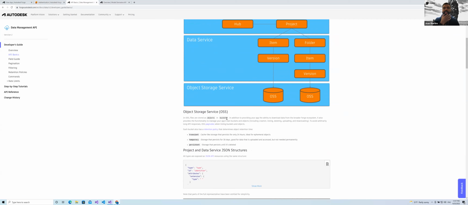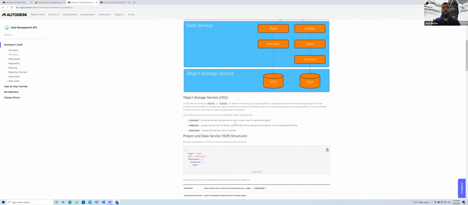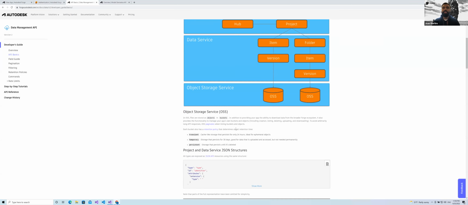So let's say in this sample on session 4, I'll grab a Revit file, and the first step is to upload this Revit file to one of our buckets. From there, we are going to trigger a translation. As I said before, when we are creating a bucket, we have three types of retention policies: to store our files for 24 hours, for 30 days, and persistently. So with this last one, the file is not deleted until you delete the file or delete the specific bucket.